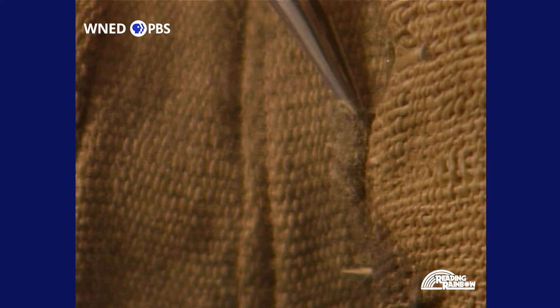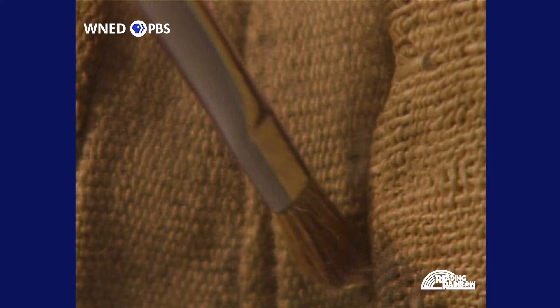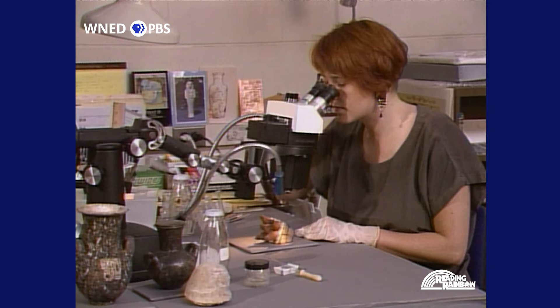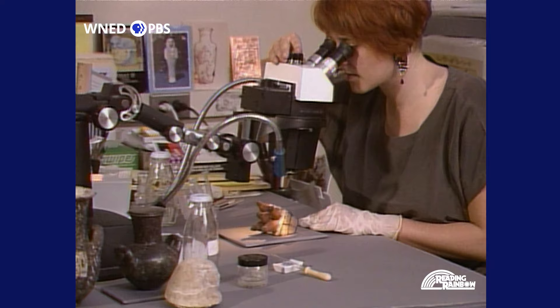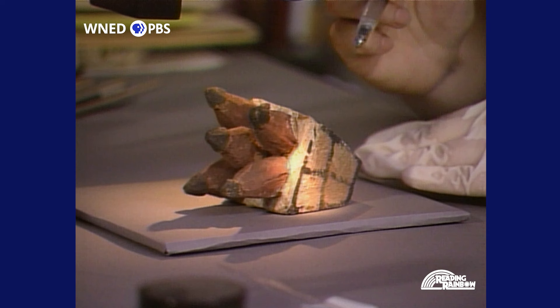Then I'm going to take off these little moth casings. Moths somehow got onto it and they were eating the linen, just like they would eat your sweater. I'm going to take them with these tweezers very, very gently, making sure I don't disturb any of the linen underneath — just peel it up and take it off the surface. That's amazing! I'll do exactly the same thing with this other one — loosen it with the tweezers and pull it very, very gently right out. Now I can use my brush to take the last of the dust out. See how much cleaner all that looks now? This place really is like a laboratory. We've got all kinds of microscopes and other technical equipment here to help us work on the art. Suzanne here is looking under a microscope at a little object — she needs to see all the areas of loose and flaking paint really close up, and she'll use a hypodermic syringe to inject those areas with a special adhesive that will set them right down.